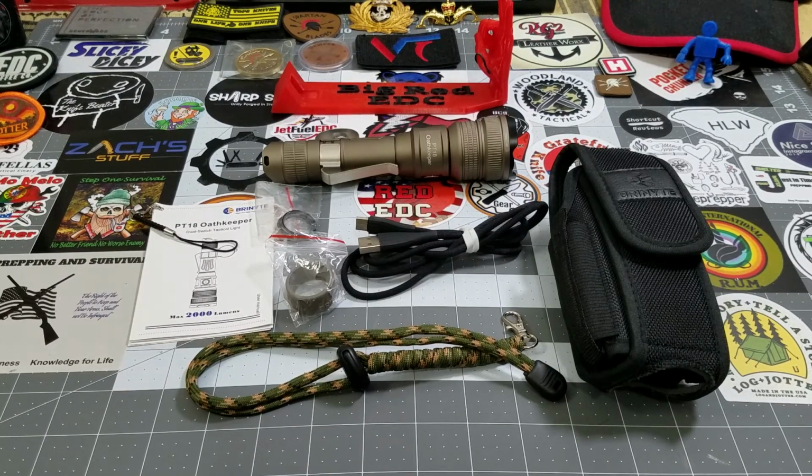Now, the Oathkeeper with everything you get sells for $120 on Amazon. And as I look at it right now, it also says it has $15 in shipping. Now, I am a Prime member, and this doesn't appear to be Prime eligible. So just want to throw that out there as well.